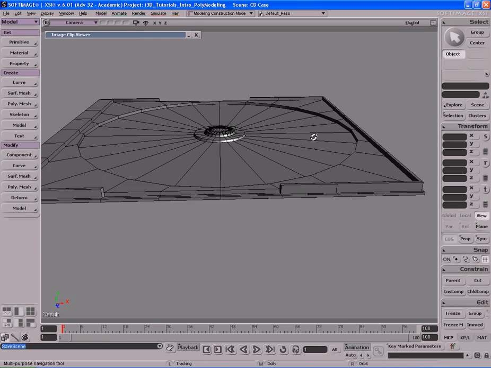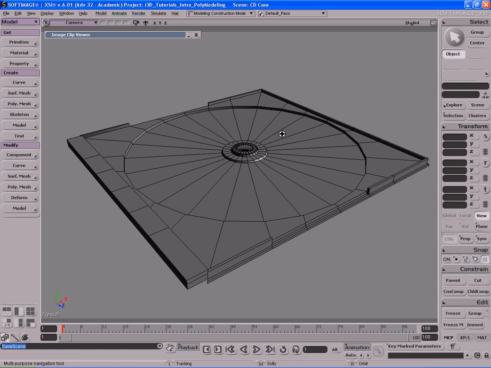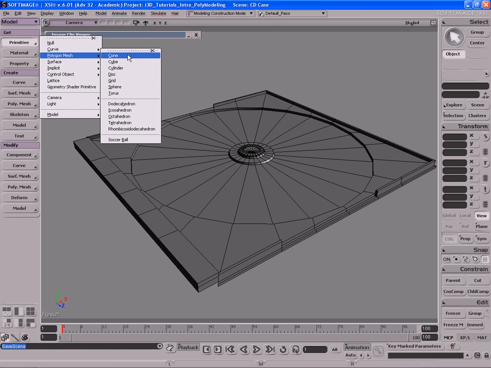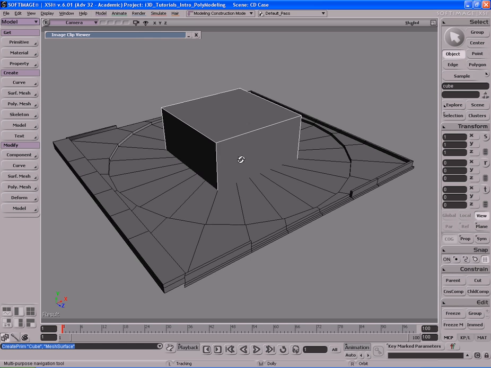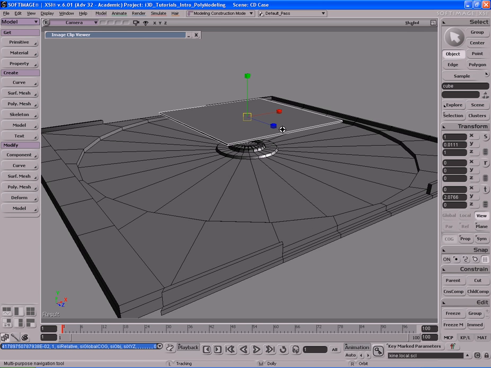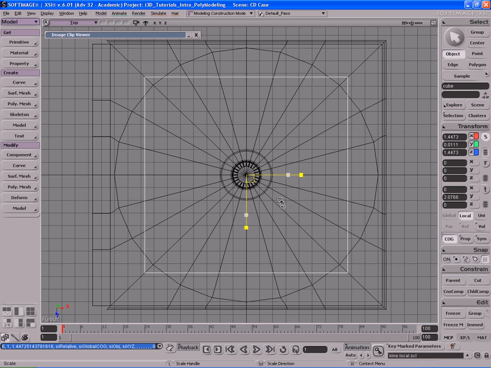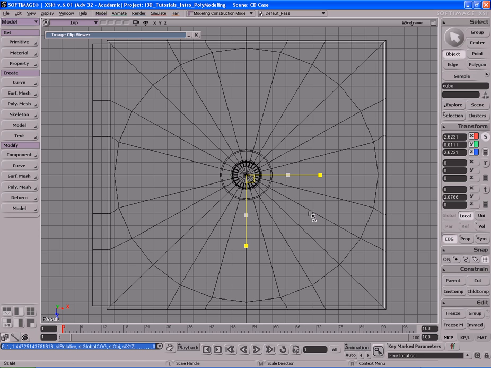Alright, so now with that done, I can actually create the top piece, the actual plastic see-through transparent cover. I'll create that from a brand new cube. I'm going to have to make that pretty thin, so it's going to be something about that thin right there. And in the top view, I'm going to start to scale it out till it gets to about here. I guess here's good. Something like that will work out just fine.